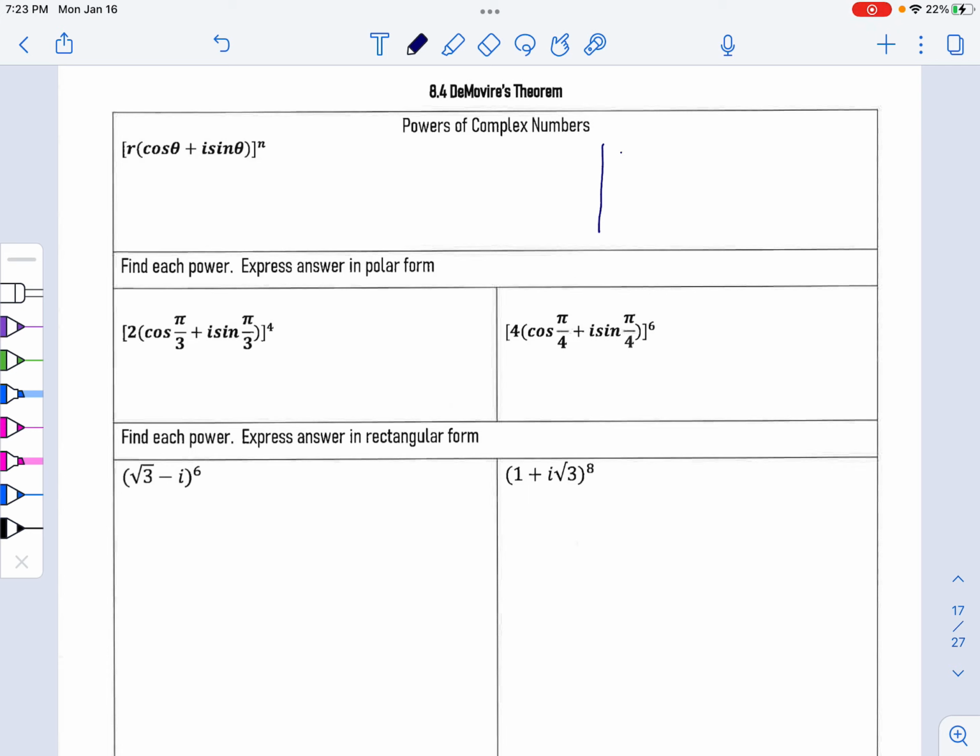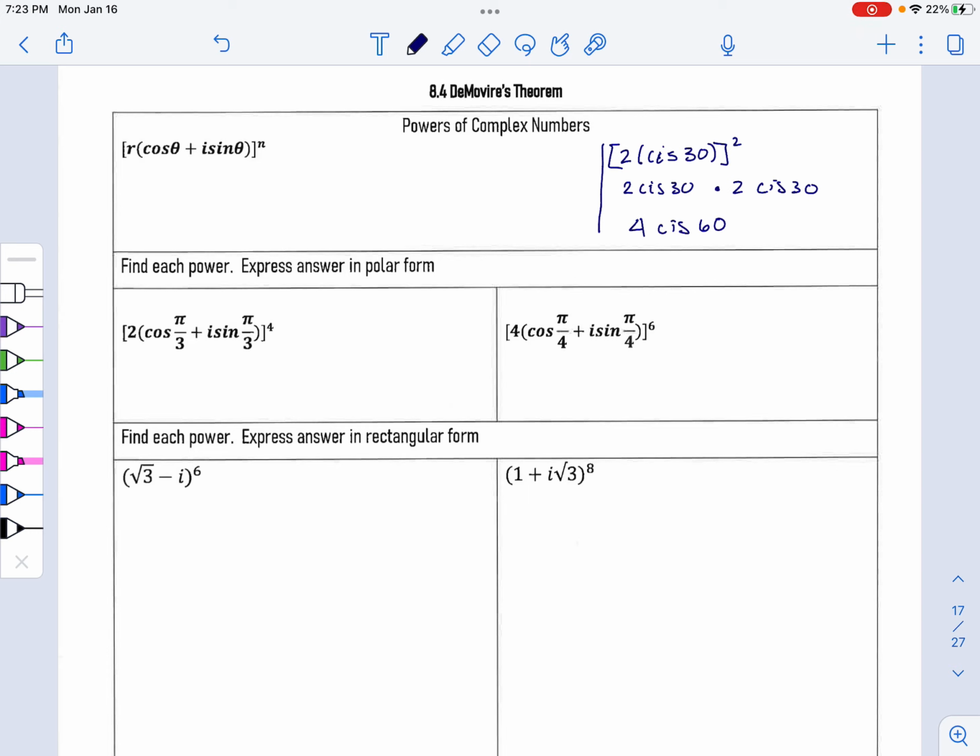If I were taking something like 2, and I'm going to shorten this up, times cis of 30, and all of that was being squared. Remember, anytime you're taking something to an exponent, that means you are multiplying that thing by itself however many times that exponent says. So this essentially would become 2 cis 30 being multiplied again by 2 cis 30. What we learned yesterday with multiplying polars is that we multiply our r's, 2 times 2 is 4, and we add our thetas, and we end up getting cis of 60.